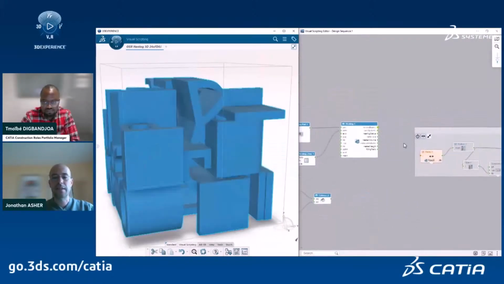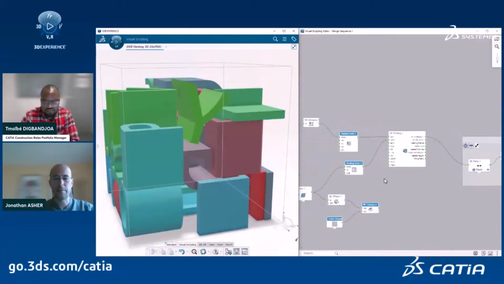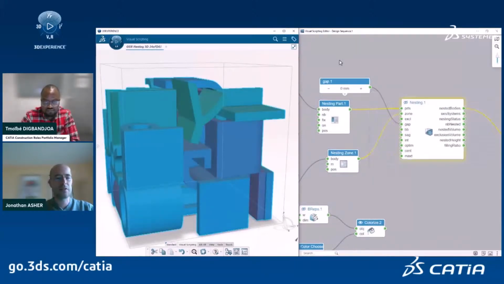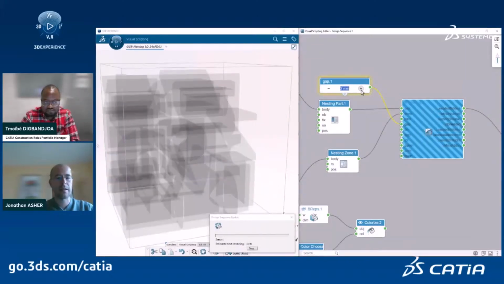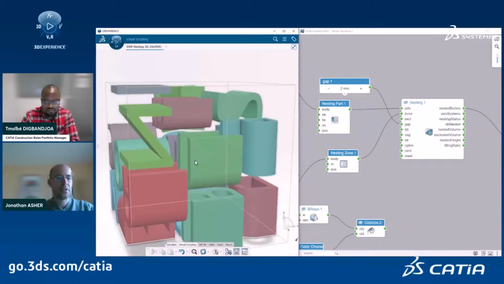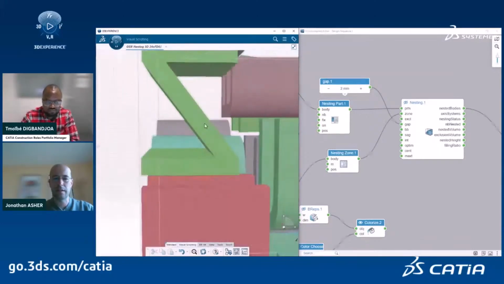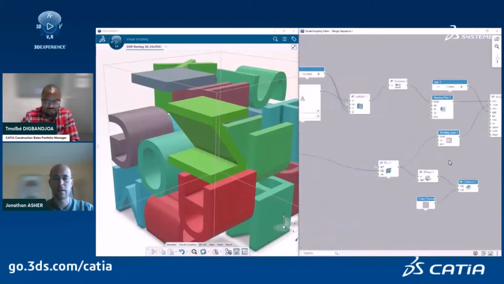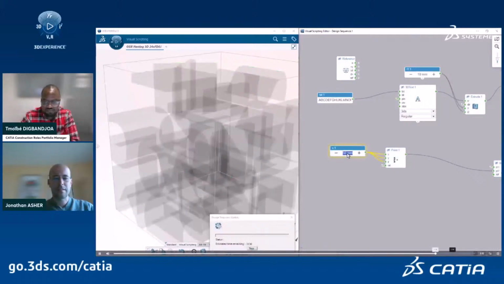But with this new nesting capability, there's a number of new nodes that have been delivered to greatly enhance the type of nesting that you can do either in 3D or in 2D, and the control of the nesting algorithm that's running in the background. So for those of you who are integrating nesting into your workflows, this is a great new enhancement, and I highly recommend you take a look at it. But again, you're restricted to unlocking this new capability with any role that includes the engineering rules capture application. So those are the two key enhancements.